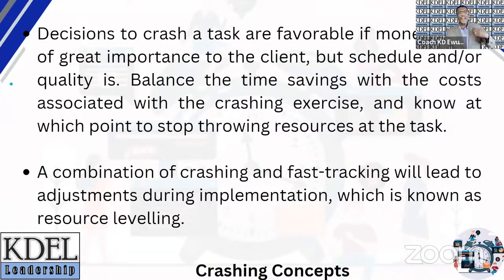Now, to briefly demonstrate the concept of resource leveling, the main rule that governs resource leveling is ranking. When there are concurrent or parallel tasks, such as tasks B, C, D, for example, you select task C first because it has a minimum slack, which is 0, a critical activity. Remember, a critical activity is one that doesn't have room for hanky-panky, doesn't have room for playing. You've got to get it done when it should be done. You don't have 1 week to play with, 2 days to play with, 1 hour to play with, okay?